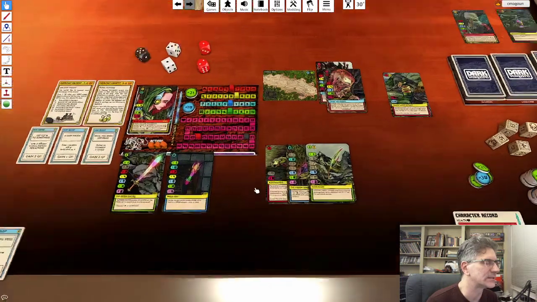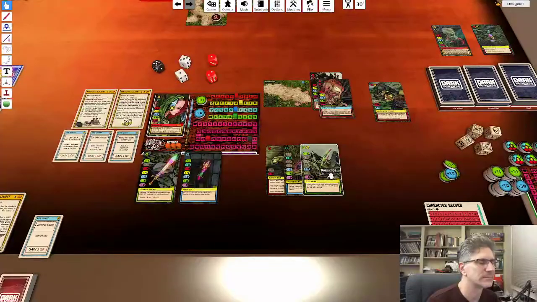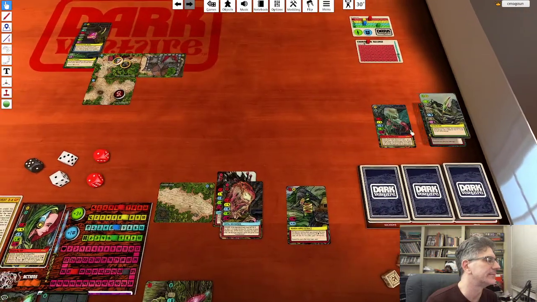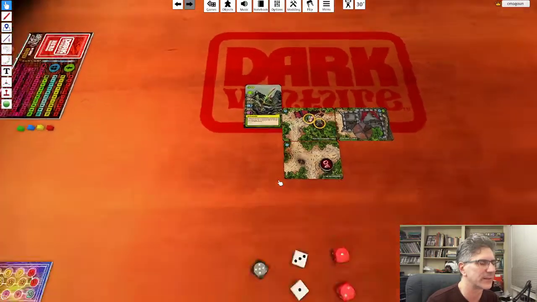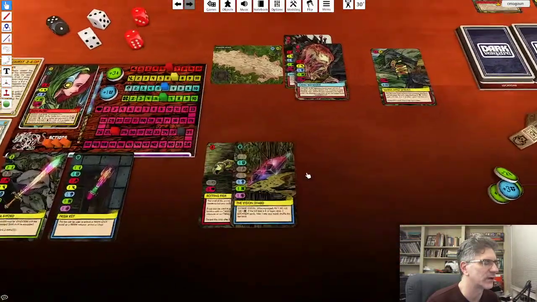She heals 2 more points, so up to 28. She can toss stuff for free, so I think this is going away. I'm going to toss it into this pile since it's there. And I don't really think I'm going to pick anything else up there. But that does give me only 4 cards in my hand.